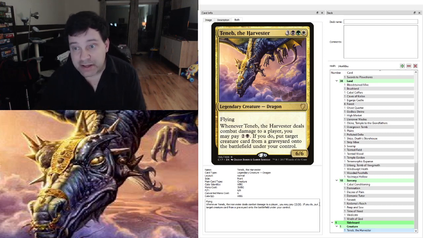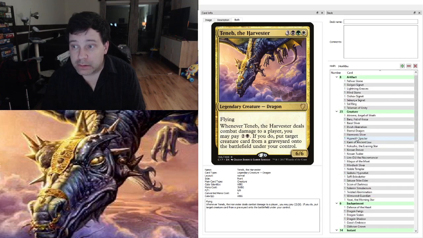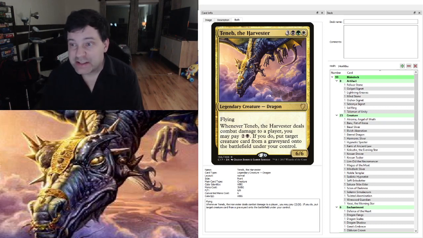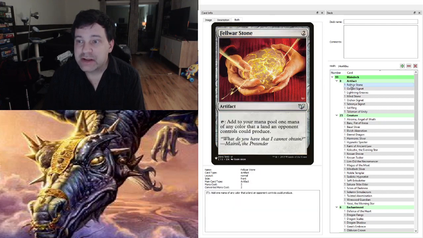So, these days you don't really see Teneb or any of these other dragons. They're considered a little slow for our format as of late, but nonetheless, they were definitely a big thing back in the time. It lets you access lots of colors, and the abilities were pretty cool, and they kind of relied on dealing combat damage. So that's a lot of knocks against it in this day and age, but back then, something that can deal 6 to an opponent and steal cards from their graveyard, can't ignore it. So let's see what this deck would have looked like back in the day, shall we?